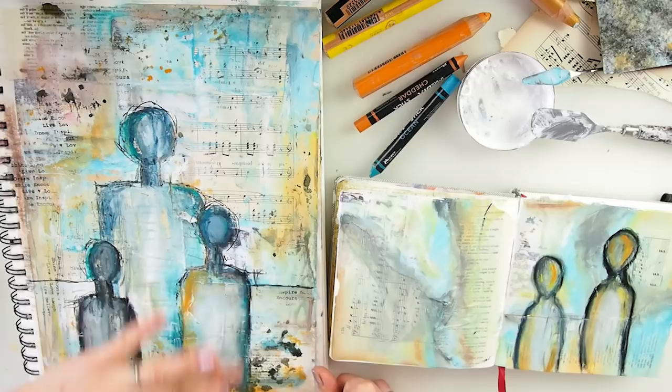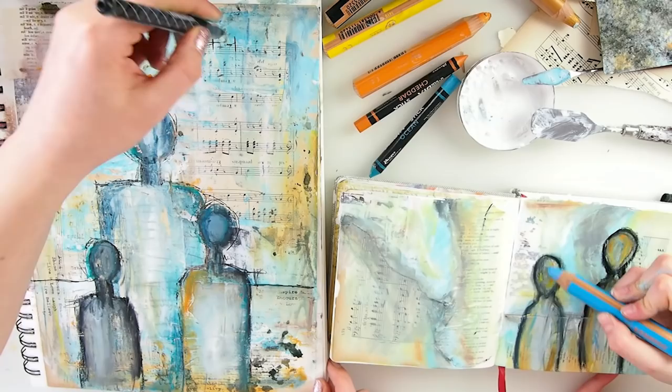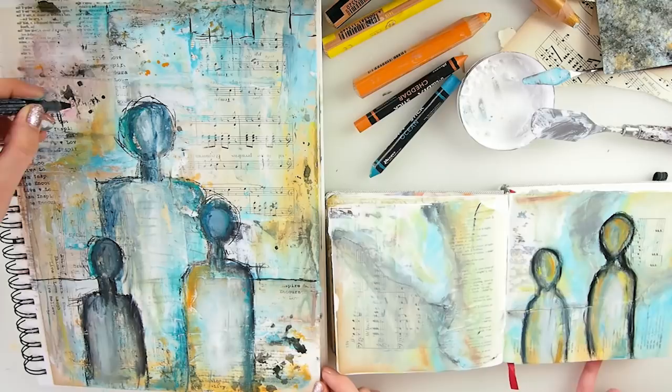Can I have a blue Woody? Of course you can. Because we already have blue, so absolutely. I kind of wanted to add a bit more. And I'm just going to doodle, where's the page? Doodle away. Did you hear that?